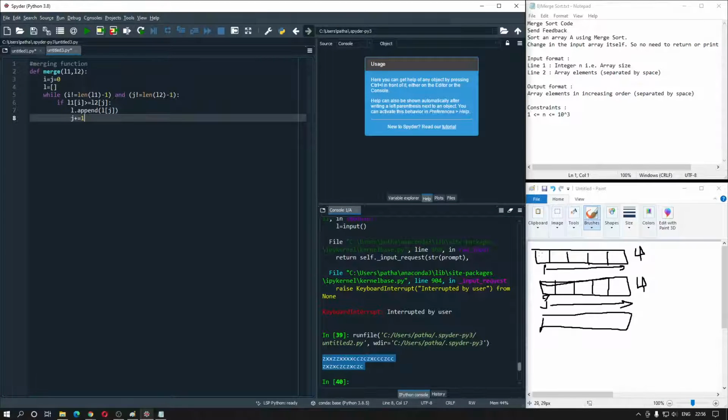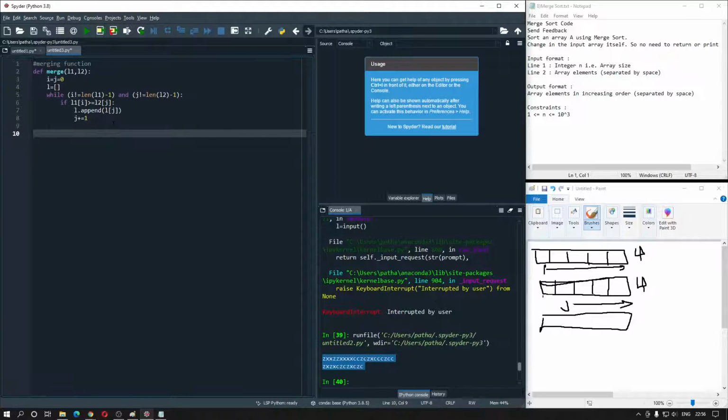Now we compared this, we saw i is greater, so j has to move. Now j is here. Since j has come over here, we compared. We're going to see a second case: else.